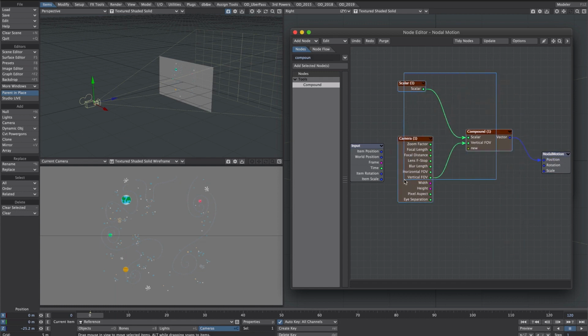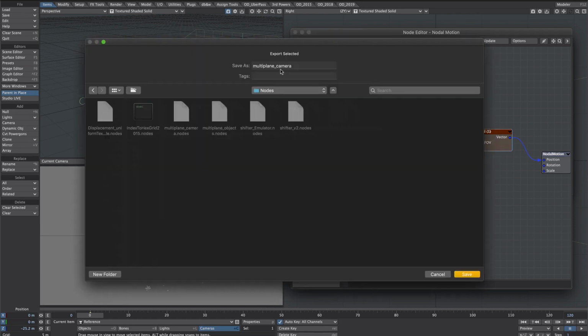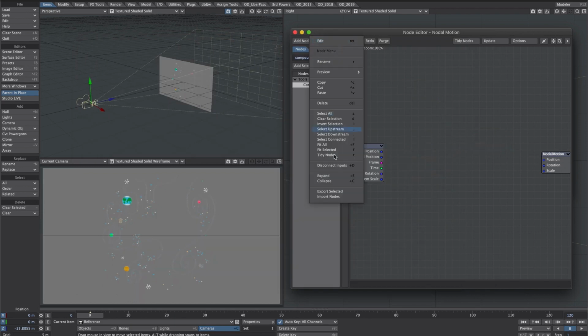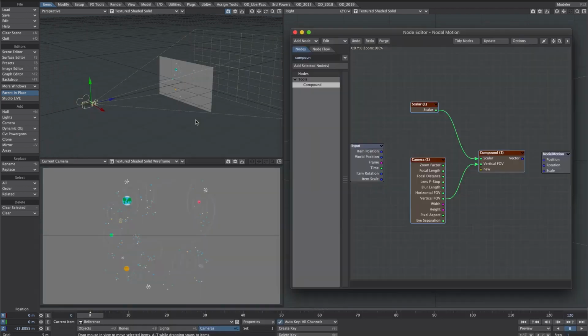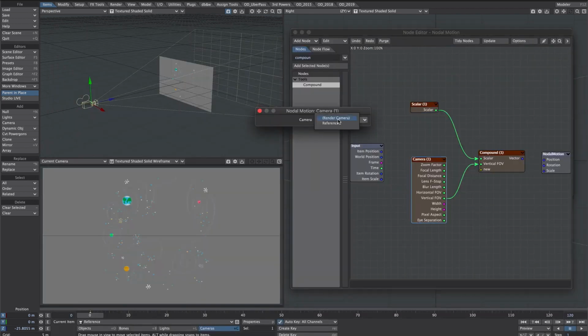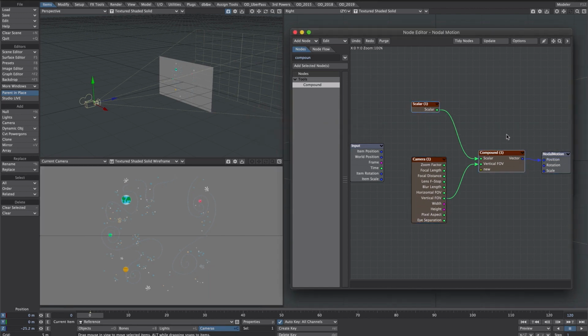Okay, select all of those nodes, select export selected and save those wherever you need. Just to check that's working, let's re-import that, and make sure the camera node is pointing to the correct camera and the height is the correct height.